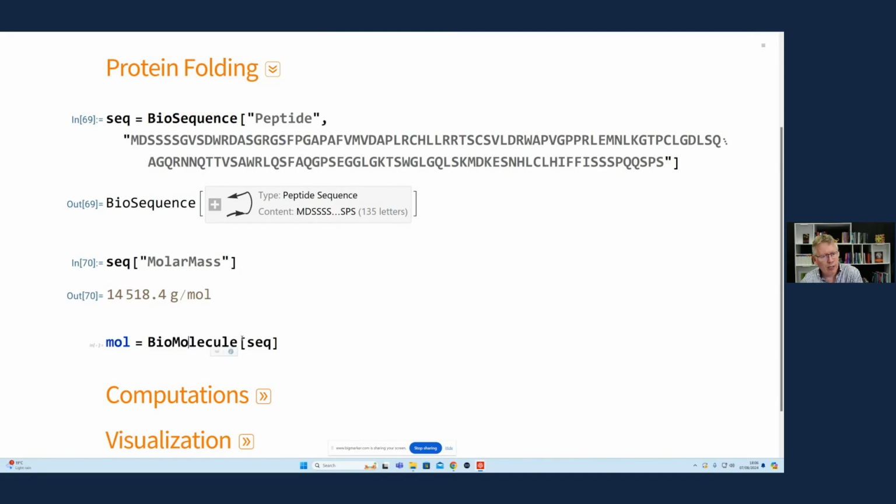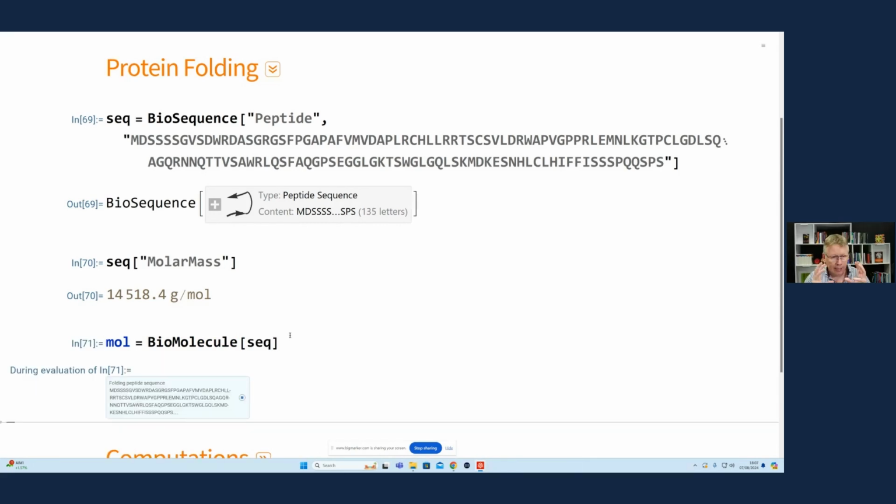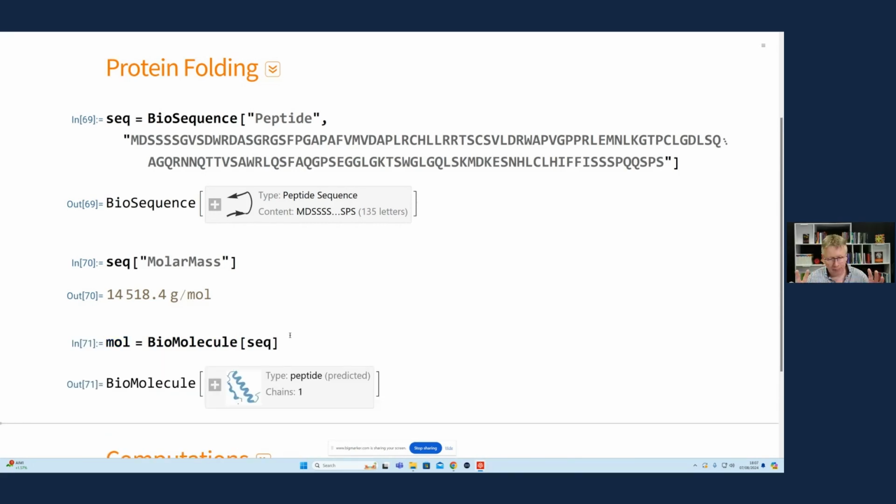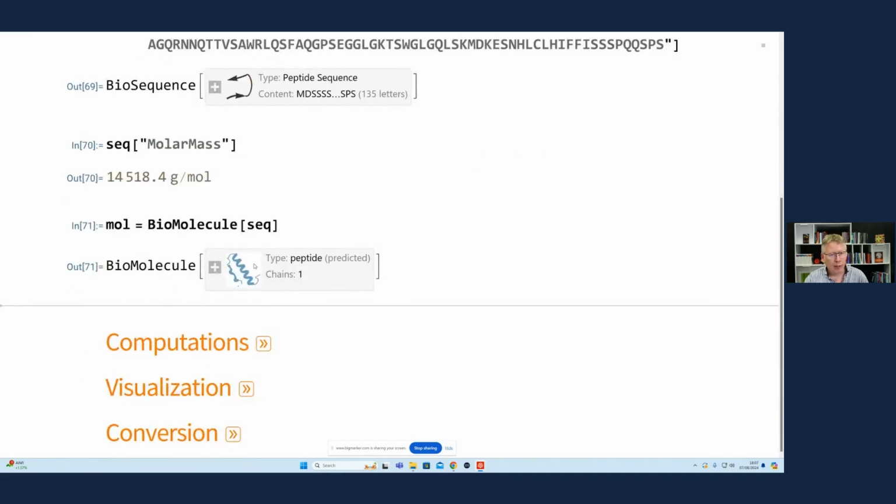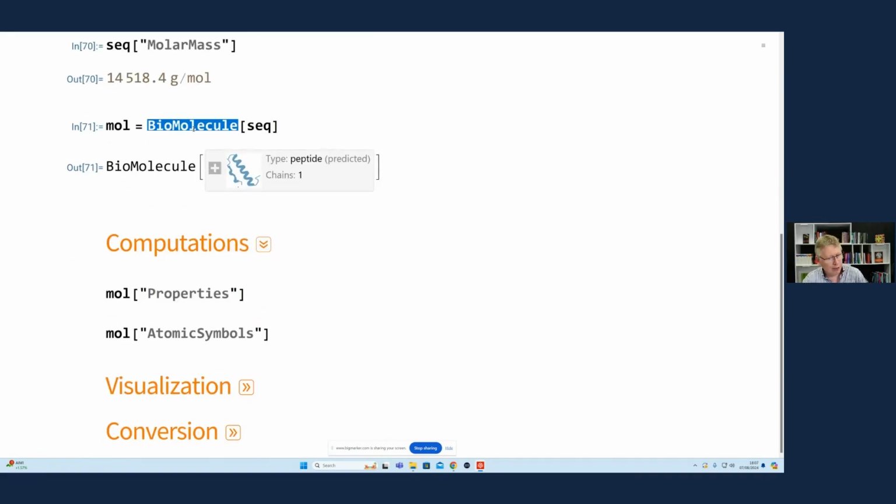And if I ask for a known sequence, it'll go to a database and fetch out experimentally verified three-dimensional geometry. But here, because I'm giving it a random made-up sequence, we've built into biomolecule an enzyme folding optimization algorithm that tries to predict how that thing would fold into three-dimensional space according to the energy minimization or whatever the other characteristics that describe folding. So it's a standard algorithm. It's not a match for these supercomputers that are trying to do these kind of folding exercises super accurately and at scale, but it allows you to take a random sequence and get a reasonable first estimate of the fold of that. And that then brings new computations we can bring to bear on that.